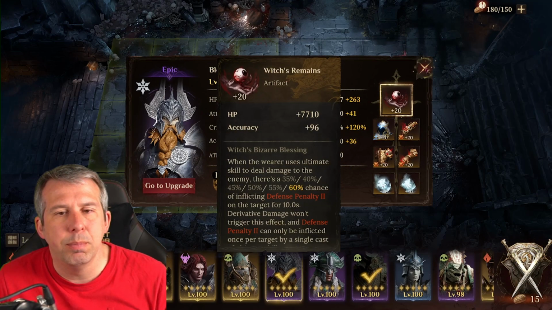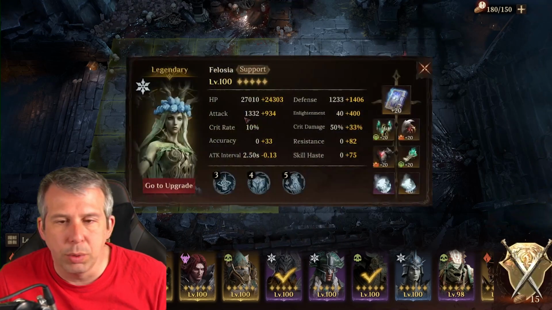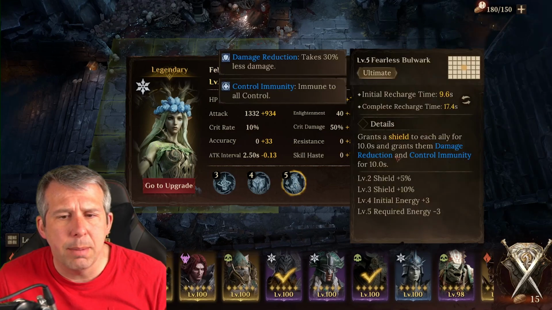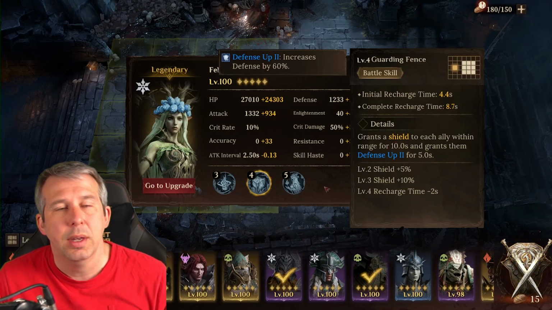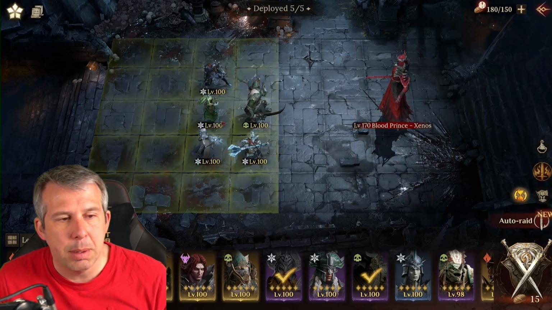The Witches Remain, yeah, defense penalty on the boss. You can use the crown as well, if that's what you've got. And then we've got here Philosia. Her main ability is putting shields on the team and doing damage reduction for the team. She's doing it board wide, so that's all good. She's also got another shield ability and defense up on her battle skill. So again, it just enables me to stay alive and, obviously, gives me more shieldage.